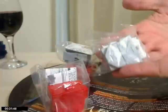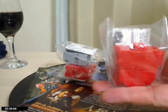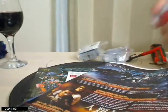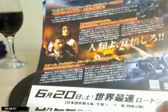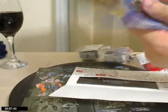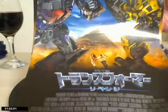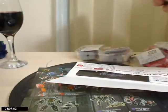So you guys seen these things on the website. There you go. This is the Golden Week Special Edition. Of course, I picked up two of each. And they come with the little mini poster. I want you to take a look at that date. 6/20. Six days before the American release.